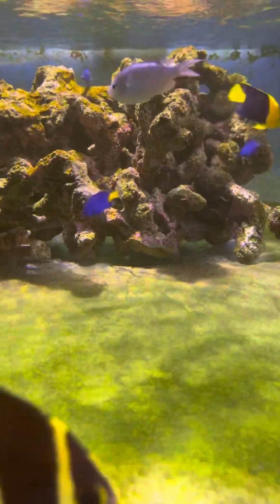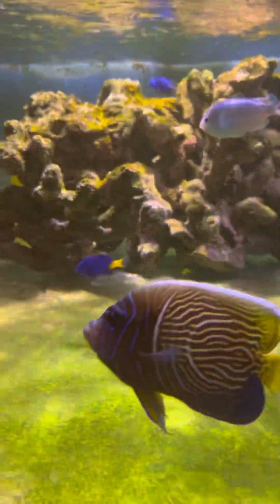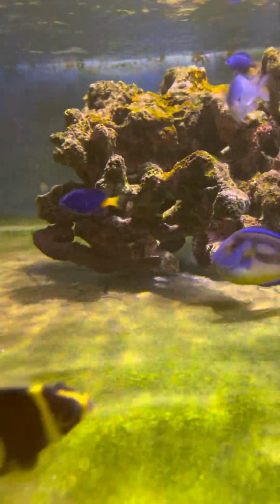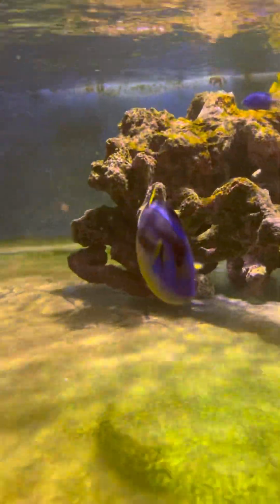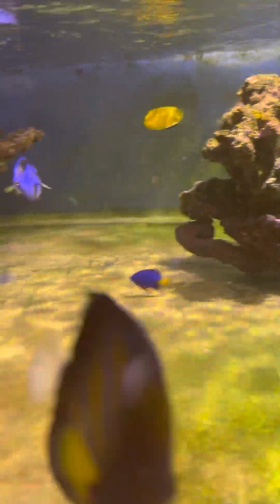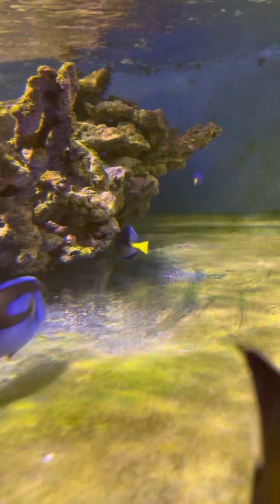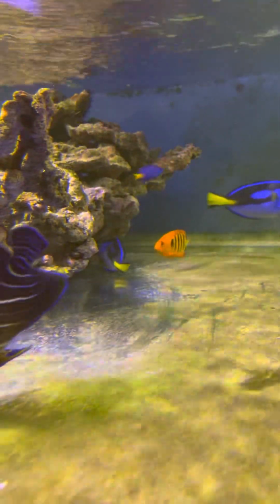I mean, they get fed nori every single day, along with lots of different foods. I try to feed them as many different foods as I possibly can. So I think good feeding keeps fish healthy. They can fight off most things if they're healthy and happy. So I think good feeding is definitely part of having success with all fish, whether it's angelfish, tangs, or any other kind of fish.